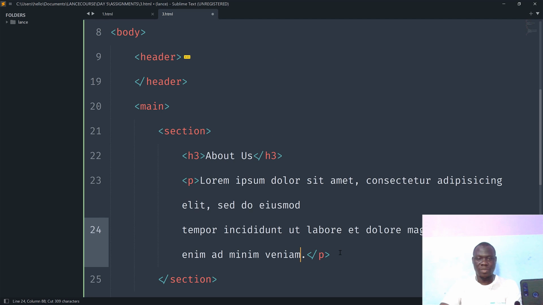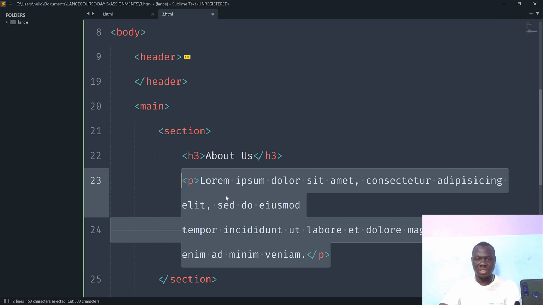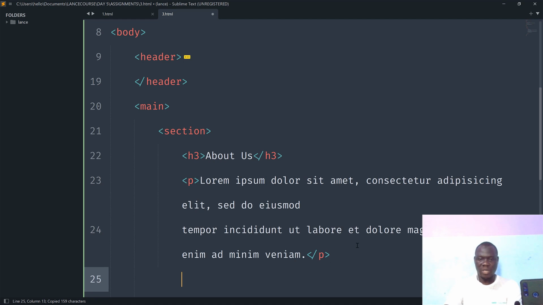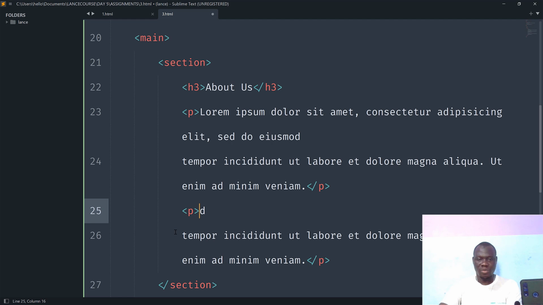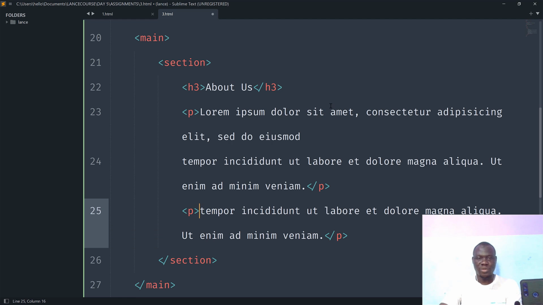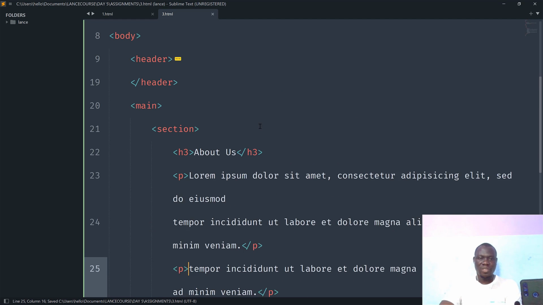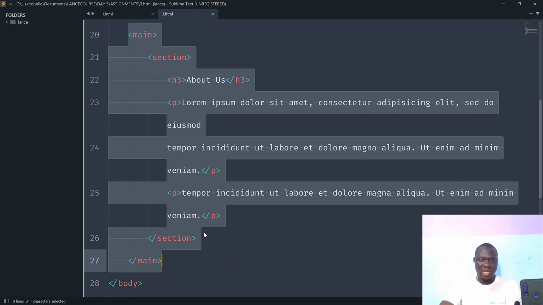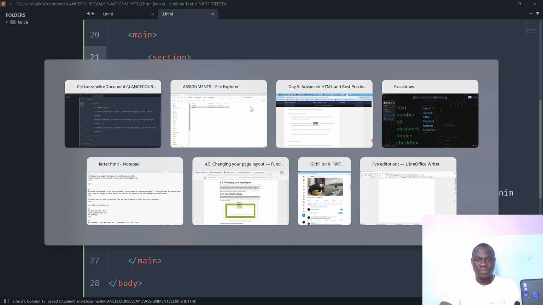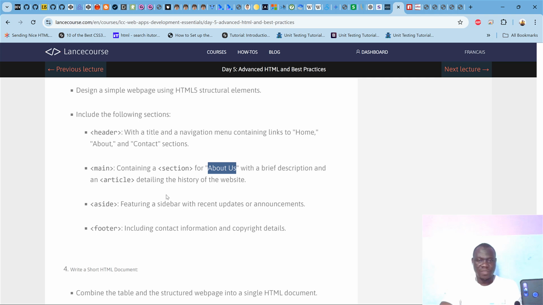So this is a random text, and then I'll just repeat this paragraph maybe twice, and here reduce the text a little bit so it's not too cumbersome, because I want you to still see the code very well. So in the main tag we just inserted, we now insert one sub tag, which is the section, and after that, they say we add a brief description, and then we should create an article as well.